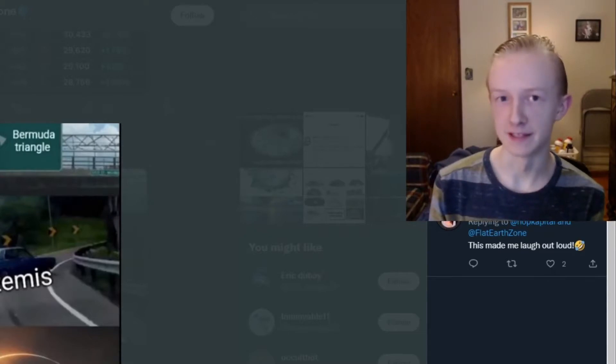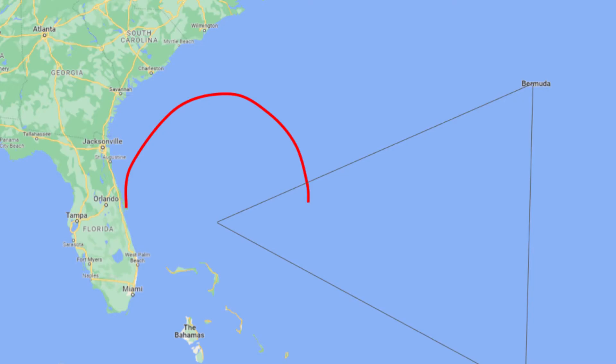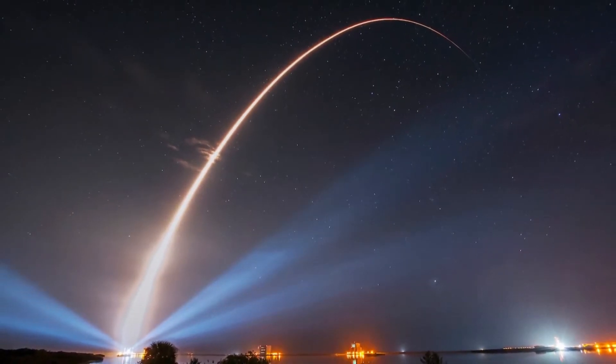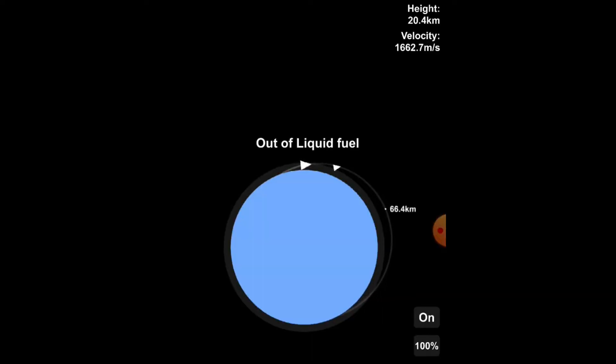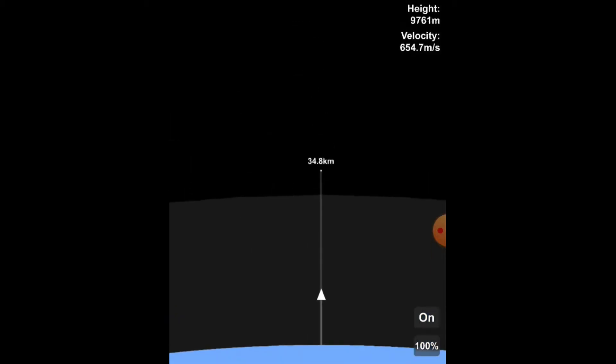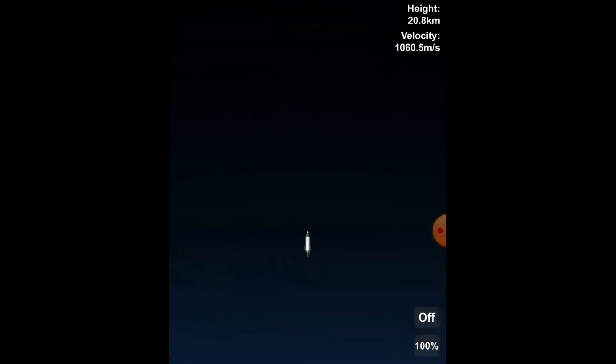Another claim they have is that it never even went to space — that it landed in the Bermuda Triangle. The reason why rockets launch with that curved trajectory is to escape Earth's gravity and reach Earth's orbit and stay there. If a rocket was launched straight up, it would never reach Earth's orbit — it would have to continuously consume energy just to stay up, and after it runs out of fuel it would fall right back to Earth like a rock.